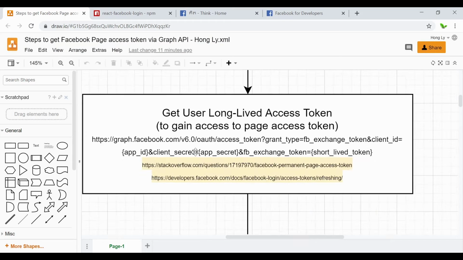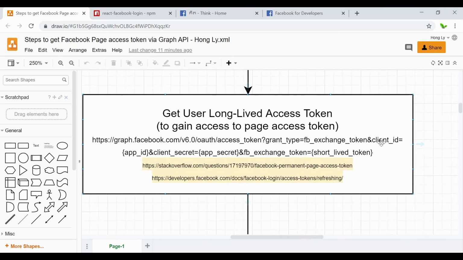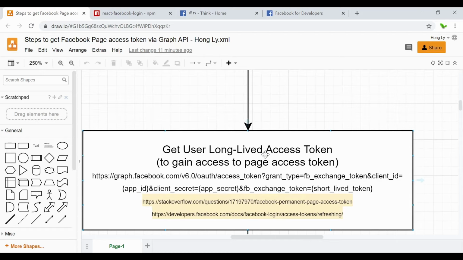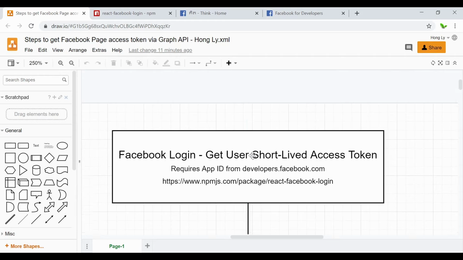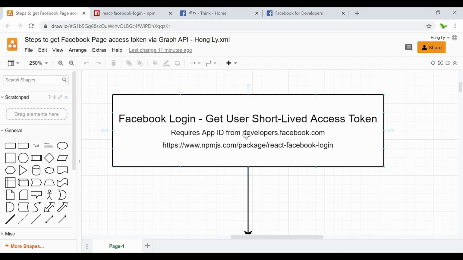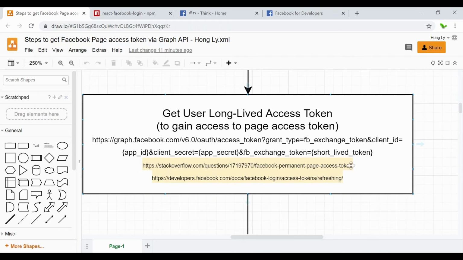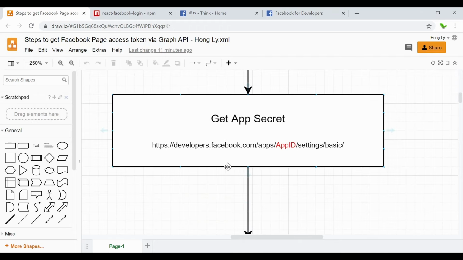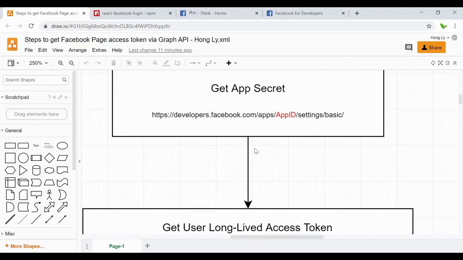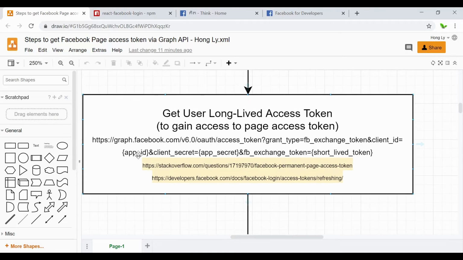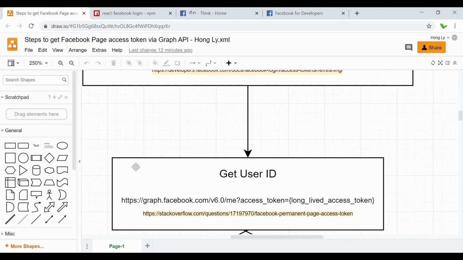Here you can see that we need the app ID, app secret, and also the short life token. Once we get the short life access token, we will replace it right here, along with the app secret. This is the second step that I'll show you how to get. We also need the app ID, which I'll show you as well.